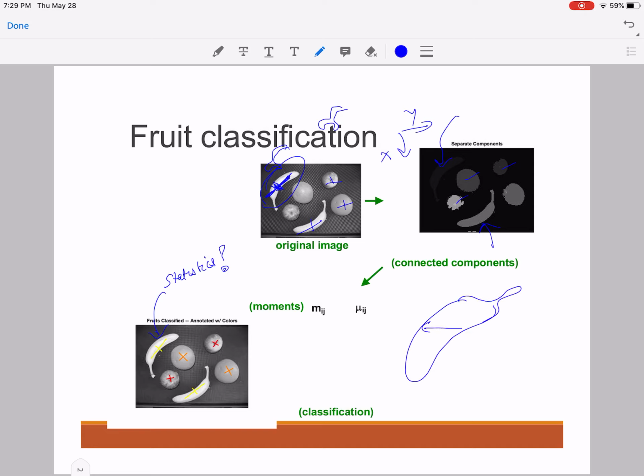So for example, if you were to consider a banana, it's going to have a lot of variance in one direction. Let's say, in fact, this has a lot of variance in this direction, but a very small variance in this direction. So that gives you an indication that it's an elongated object, which may look like a banana. A tangerine is quite circular in shape, so it may have equal variances in both x and y directions. So by inspecting statistics like this, you will be training your machine to recognize objects in other images.